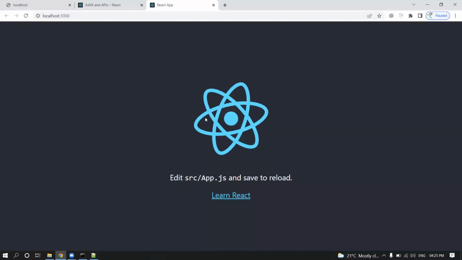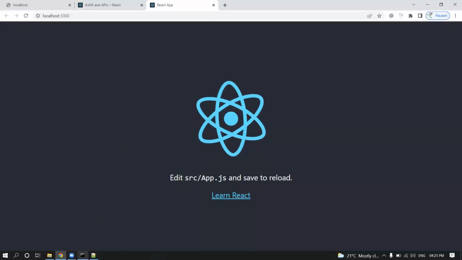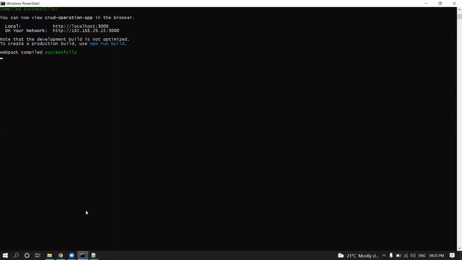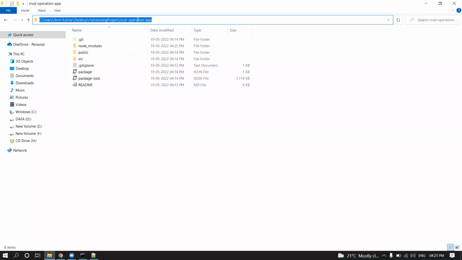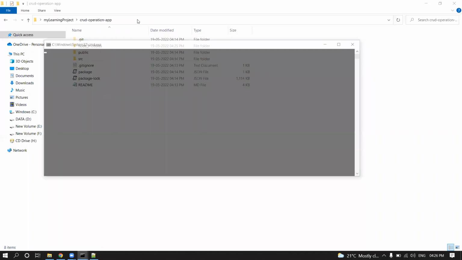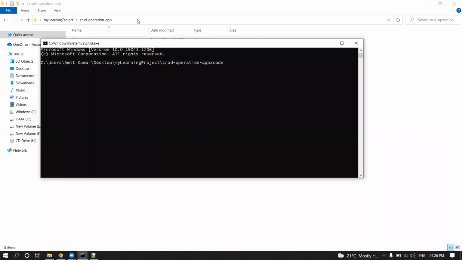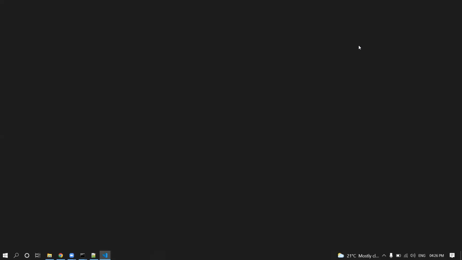Now my project is started, and go to another terminal. Inside the CRUD operation folder, open the CMD. We need to open the same code inside the editor, so write the command here, code space dot. The same code will open in the editor.